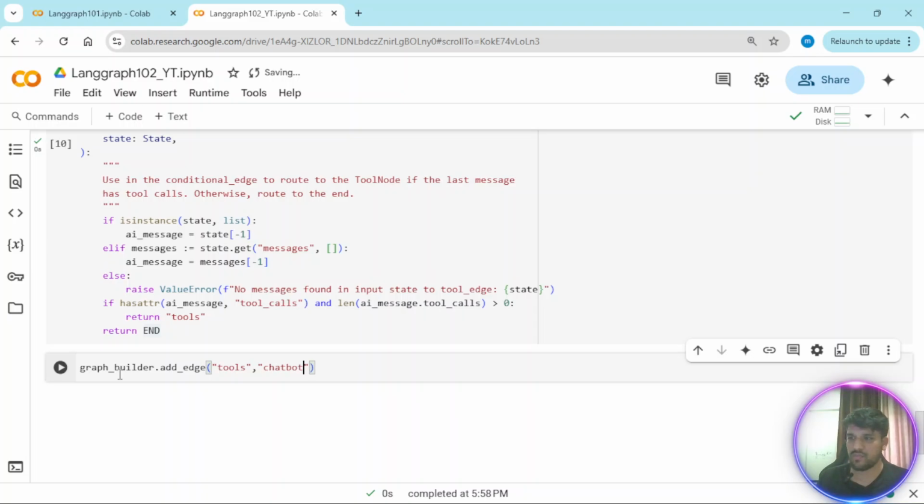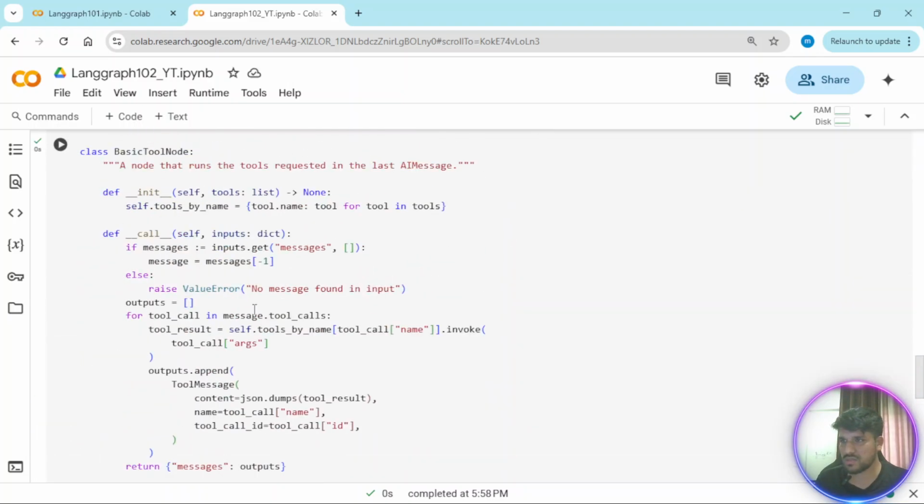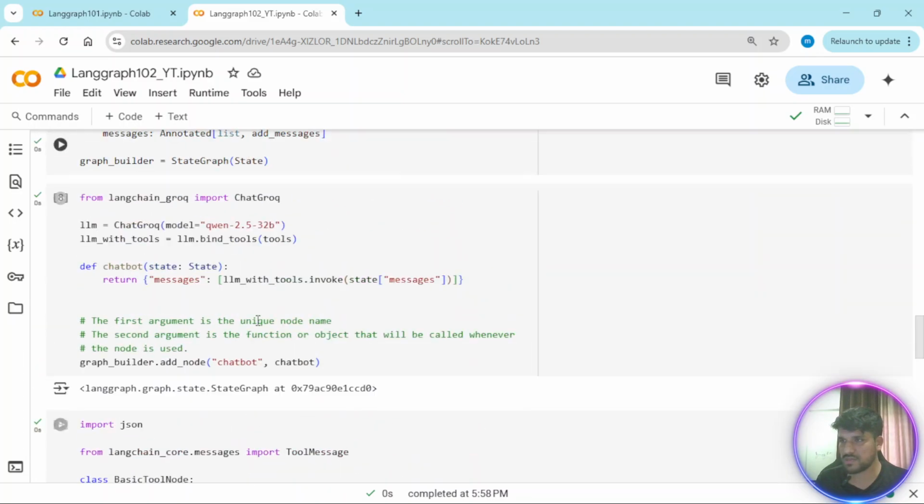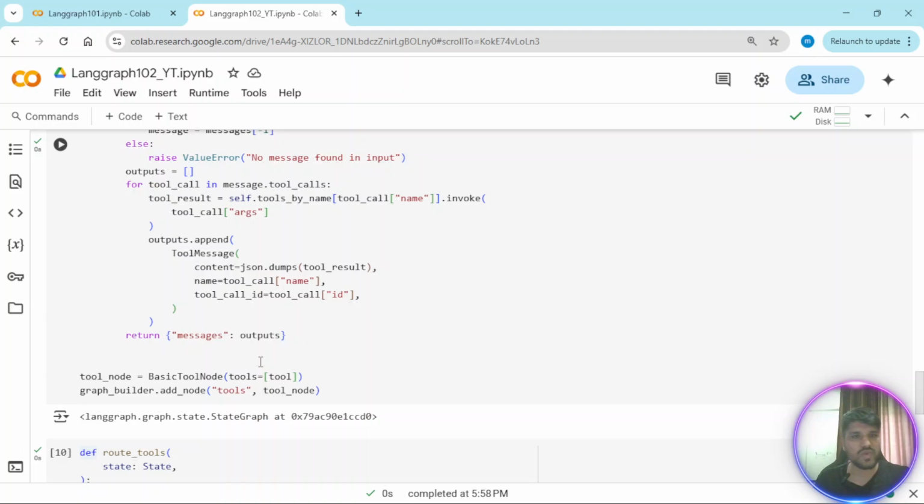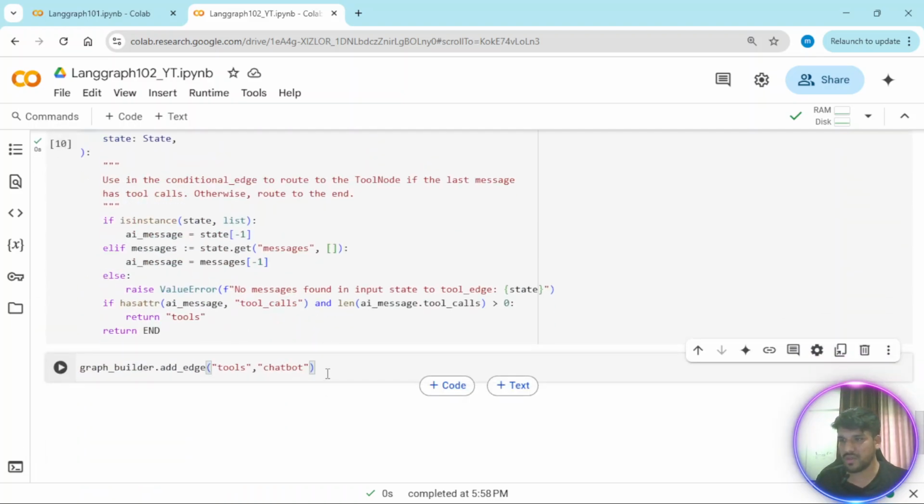Is the chatbot the node name? Let me just verify once more. Yeah, it's chatbot. So we're adding this edge. Now I also want to add the edge from my start to chatbot. So let me just copy this line.